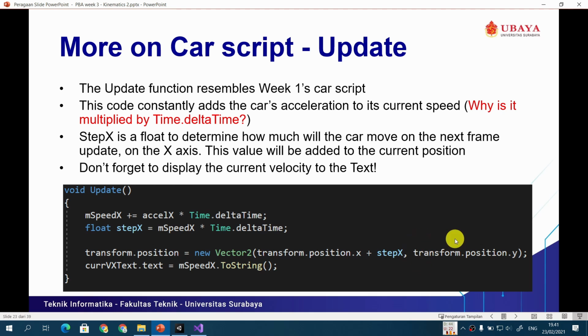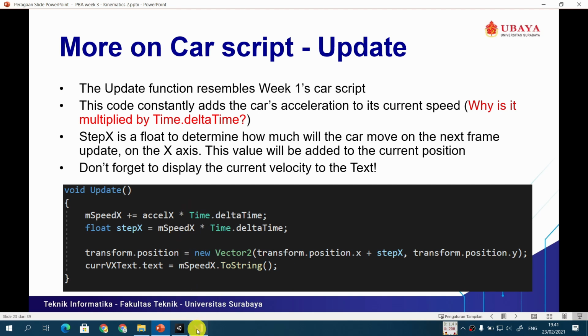Meanwhile, the y component is still the same, so just give it transform.position.y, or you can also use transform.Translate like last week. And then we will display the current velocity to the text: current velocity text equals speed.ToString. Okay, let's do this.